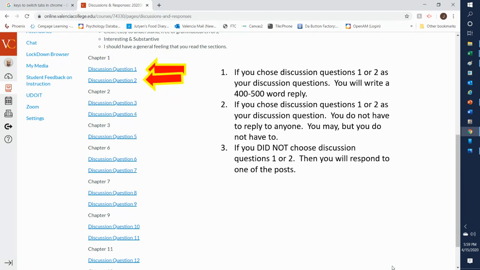If, for example, you have chosen question 1 or question 2, both of those are for chapter 1. And so if you choose question 1, then you don't have to respond to whoever wrote for question 2. This week for chapter 1, you wrote a post.